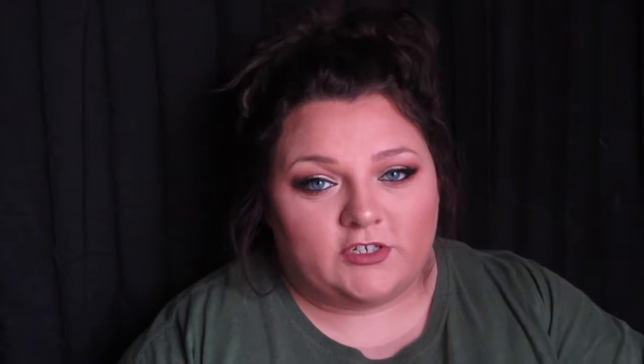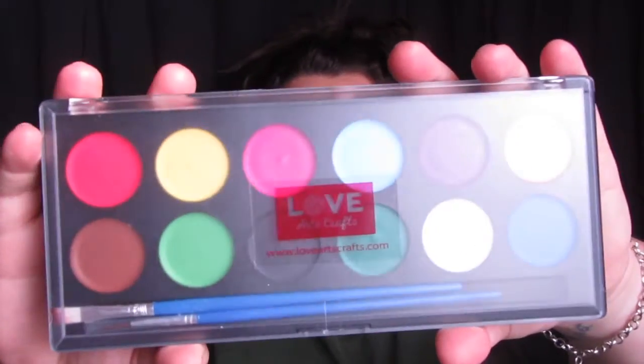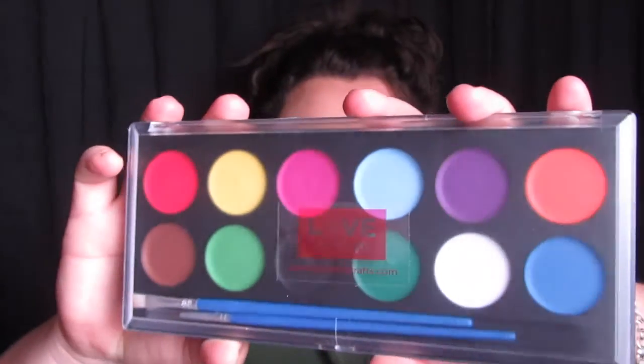With this kit it is water activated, so unless I sweat like crazy the reviews said it should not come off, so I should be able to take pictures and stuff. I purchased this for Halloween this year because I'm going to be doing the 30 or 31 days of Halloween — I'm not sure — but I'm really excited to play around with this palette. Let me just open it and show you what it looks like. We're struggling over here — finally got it open! This is the colors that are in here, I just wanted you to see the packaging.